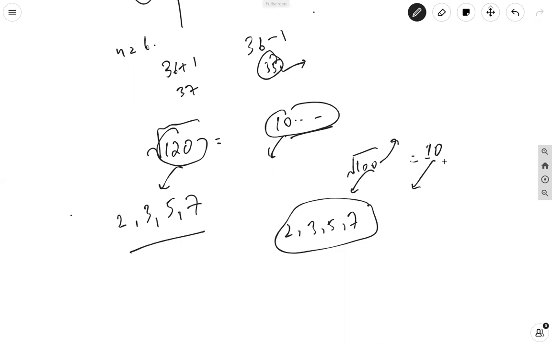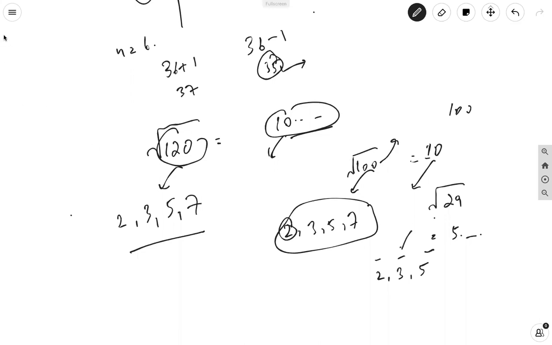The takeaway is just take the square root and see what are the prime numbers less than that, and see whether the actual number is divisible by those prime numbers or not. If that is divisible by those prime numbers, the actual number is not a prime number. As in our case, this is 100 and 100 is divisible by 2, so this is not a prime number. If you take a prime number, let's suppose you take 29, the square root of 29 is 5 point something, right? And the prime numbers less than that are 2, 3 and 5. And 29 is neither divisible by 2, nor by 3, nor by 5. So 29 is a prime number, right?